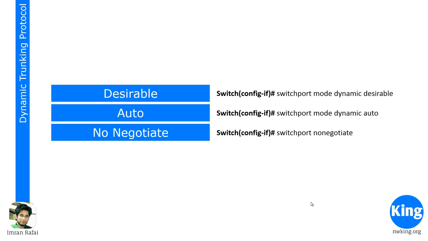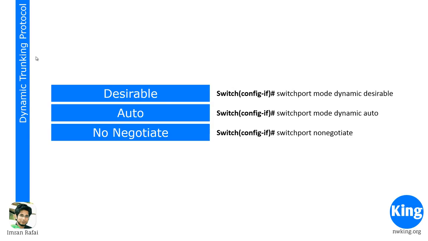And what is it negotiating? It's negotiating a trunk. So you should get the hint from the protocol name. It's a dynamic trunking protocol. That means, what does it negotiate? It negotiates a trunk. So the minute another device is connected to that port, and if that port is in dynamic desirable mode, what is it desiring? It is desiring to become a trunk. So it's going to tell the other port, okay, I would like to become a trunk. What do you want to become, right? And if the other side also is in dynamic desirable, boom, immediately both of them become trunk ports, right?